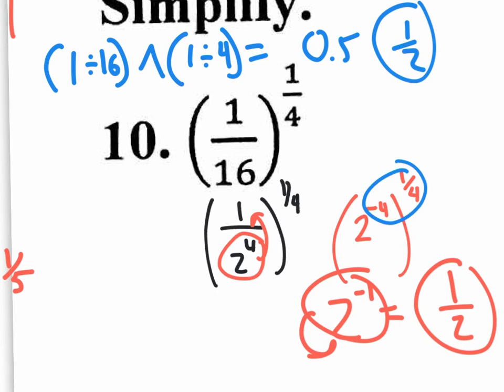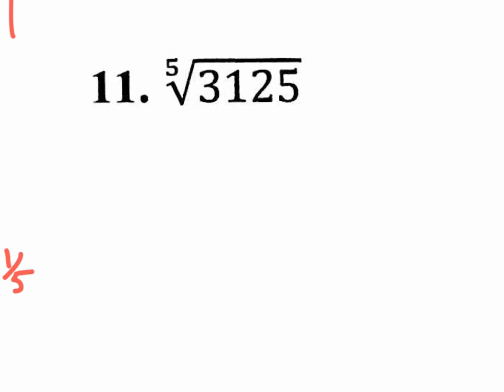Question. Number 11, what would be nice to have in here? It would be nice to have a certain number to the power of 5. That way you could convert the 5th root to be the 1/5 power, right? So try with your calculator. Let's say maybe 3 to the 5th power. Maybe that'll give you 3,125. Maybe 4 to the 5th power, 5 to the 5th power.